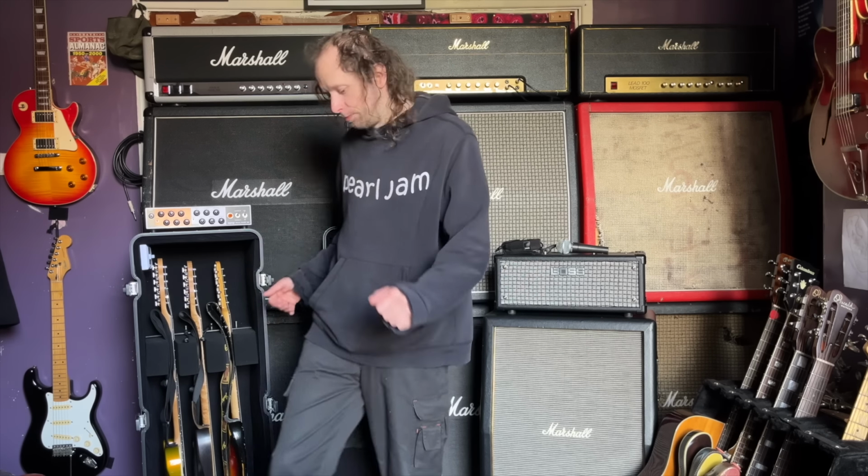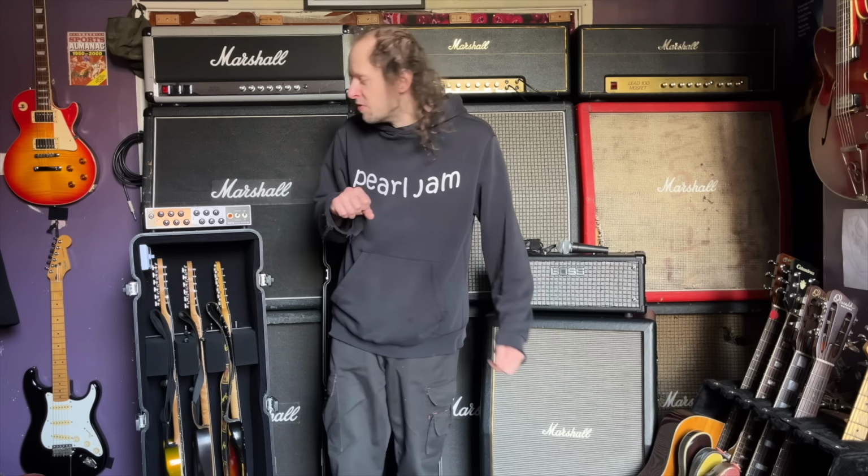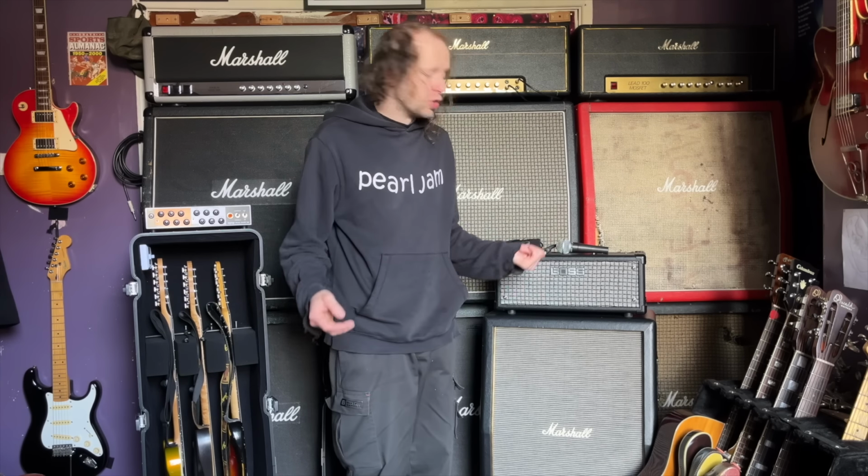The really cool thing about them, what I love about them, is if my pedal board went down, touch wood. But things like that can happen. They have happened in the past to me, and they will happen again. The cool thing about these amps is I can go straight into them and do everything. I can do the whole gig with just the amp.